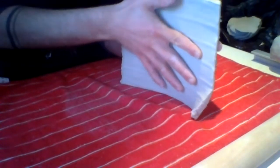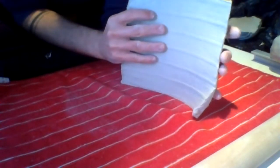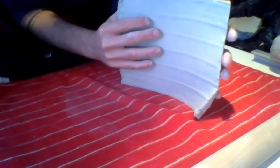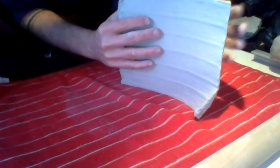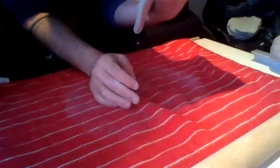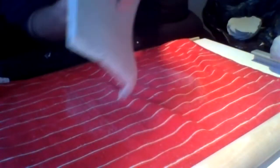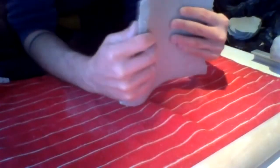Perfect. Now we can put some good texture underneath. Yeah, nice. You can even roll it the other way around and use that texture on the outside. Oh, I do have quite a nice texture here as well. Might take advantage of it. The other one is a bit crap. Gonna use that one. Perfect.